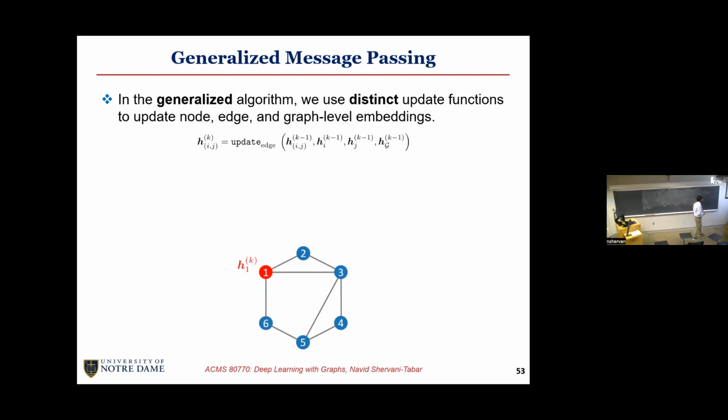Basically, it updates information on each node. Let's say that we want to find the updated embedding for node 1. I'm going to show that with h_1^k, K meaning the output. So I'm going to take information at the previous level, k minus 1, for this node. The information that I'm going to use is threefold. First, I'm going to gather all the information from the edges that are incident to this node, right? And that's going to be the information that we just updated in the update edge step. So I gather all this information.